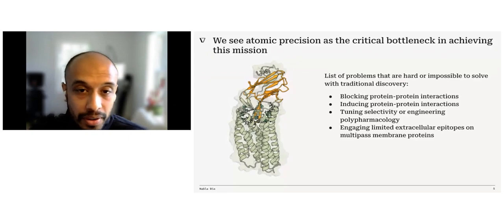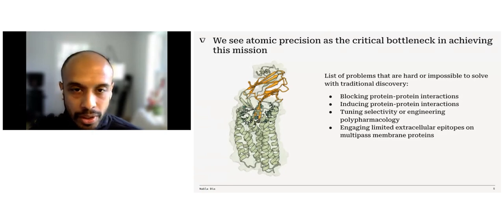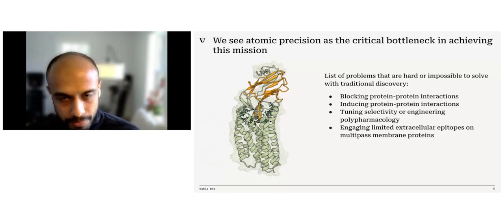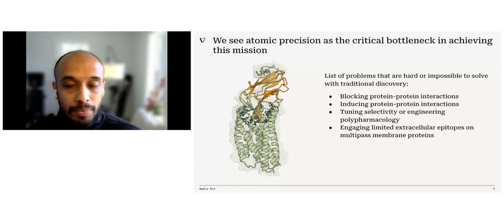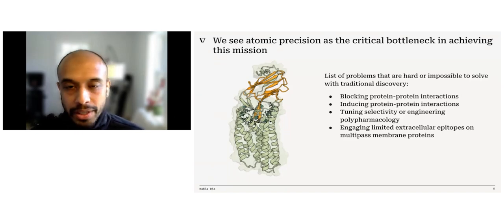And for a lot of the targets that we're especially interested in at Nabla, it's about being able to engage very limited epitopes on the surface of targets. So for some of the most challenging targets like multipass membrane proteins, which include proteins like GPCRs, ion channels, transporters, there's typically very little extracellular real estate that's available for binding. And so to the extent we can develop AI approaches that can very precisely bind those limited and few epitopes, that could be a major advance in allowing us to unlock those difficult target classes.